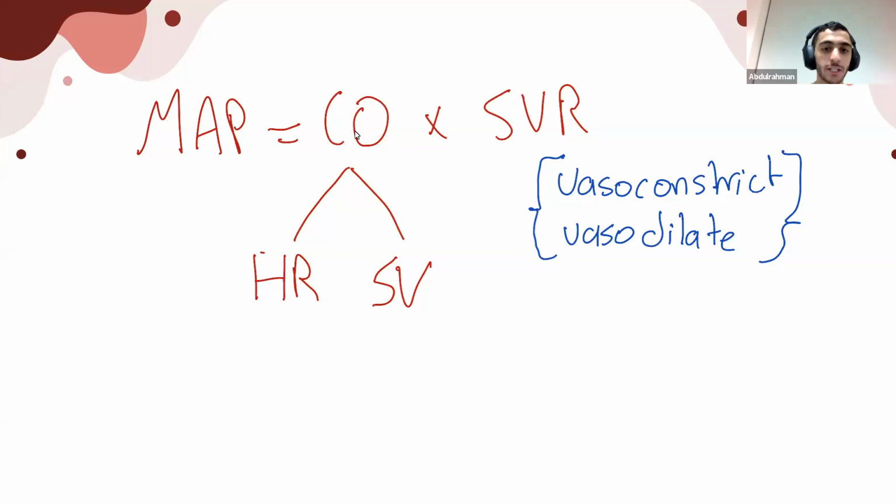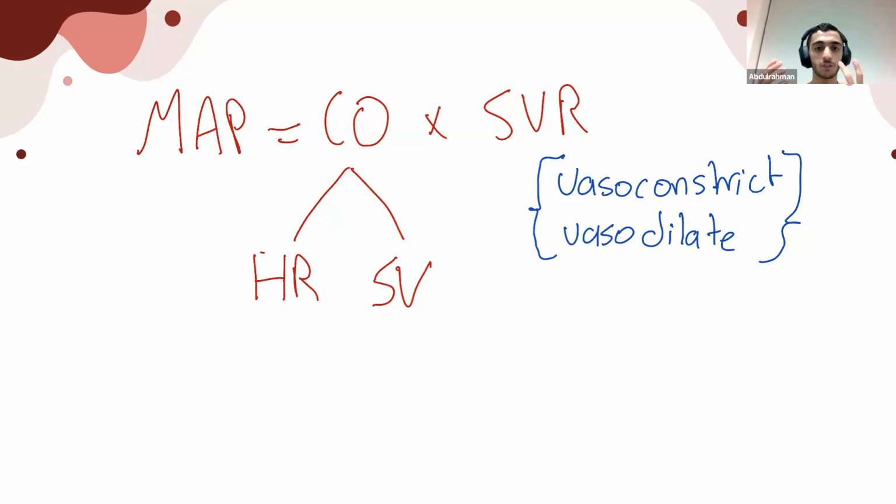Now, the cardiac output is going to be controlled by two main things, the heart rate and the stroke volume. The heart rate is basically how fast the heart is beating, and the stroke volume is how much blood is going out with every beat. And together, they give us the cardiac output, which just represents how much blood is coming out of the heart, or the output from the heart. The other one is the resistance. Now, the resistance talks about the vessels. So now the blood pressure is the pressure in the vessels.